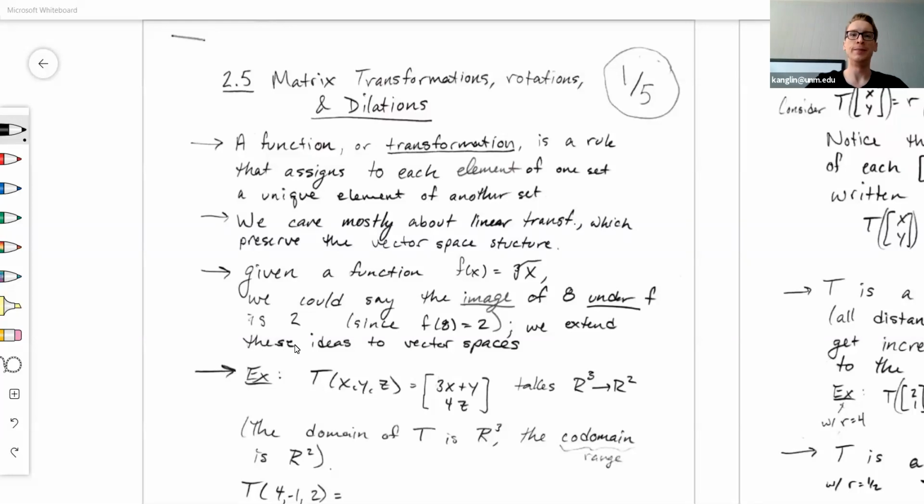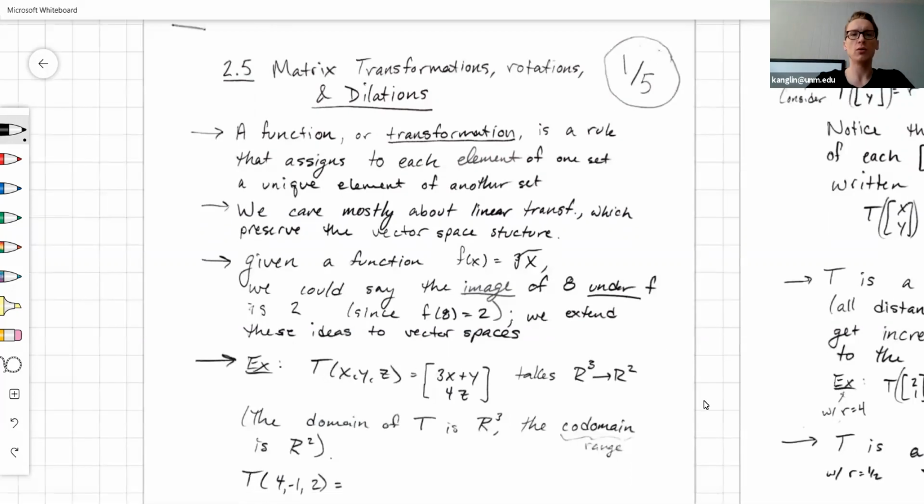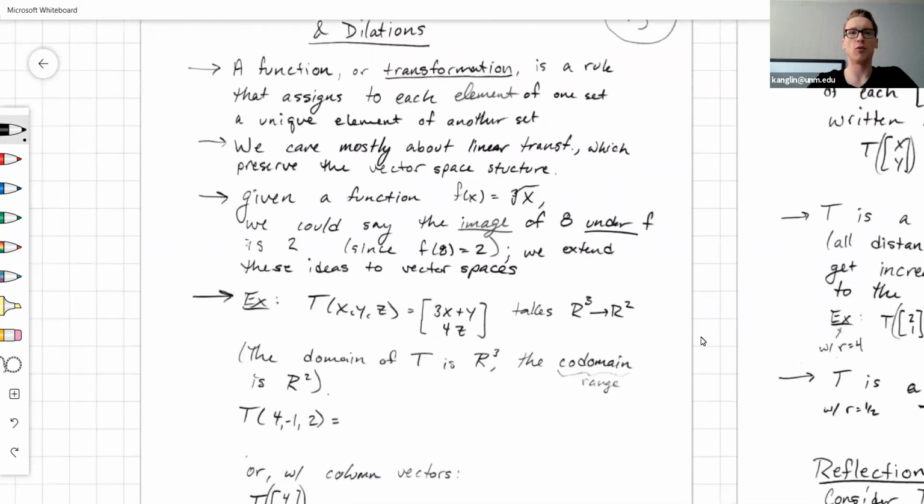We're going to use that same sort of language when we talk about transformations, because we said those really are just functions. But we want to extend these basic ideas, like a function f of x, a function of one variable, to vector spaces. Certainly we didn't think of vector spaces when we first saw functions like this in, say, an algebra class years ago. So let's look at an example to get into this a little more.